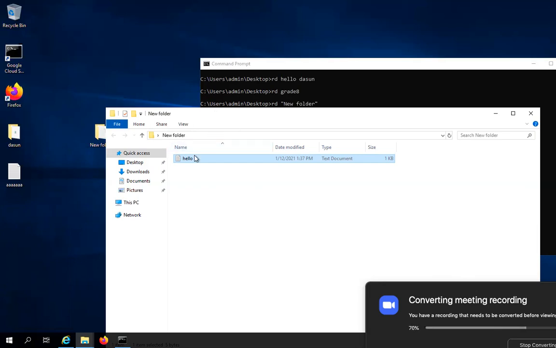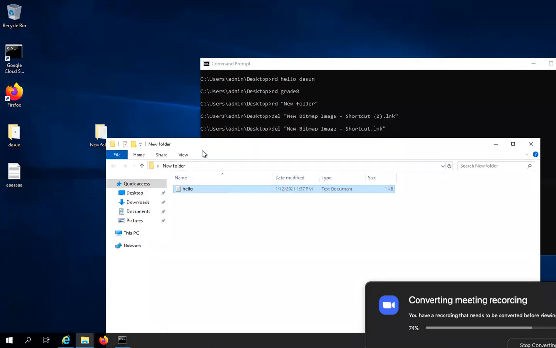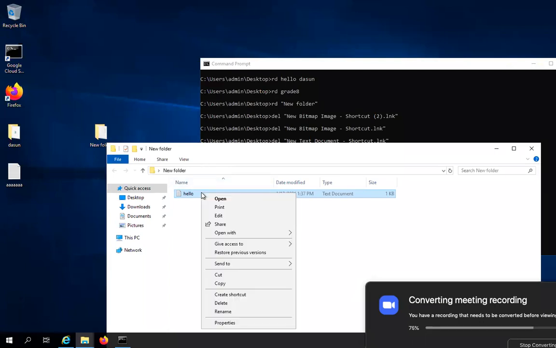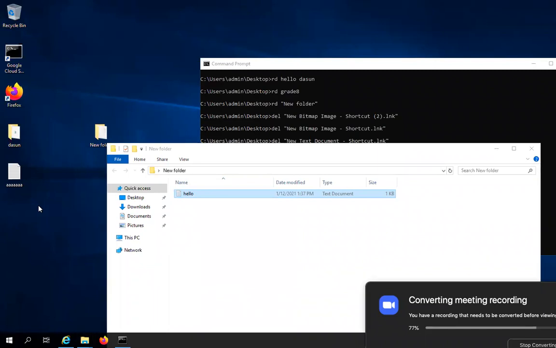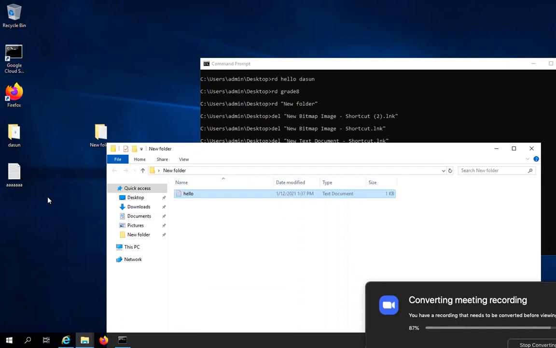So you can do this using menu commands. You can right click. The file hello moves to the new folder. If you right click, cut, right click, paste, the original file from the folder moves out. If you right click, cut, right click, paste, then this file moves here. Or you can right click, copy, and right click, paste, but it will not move the original file, it will copy the file. So that is the difference.